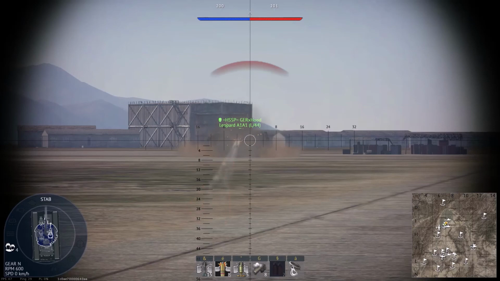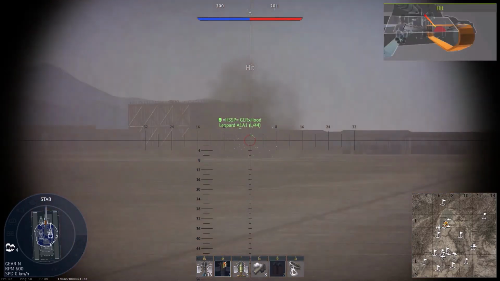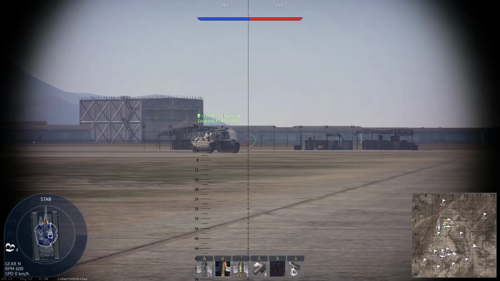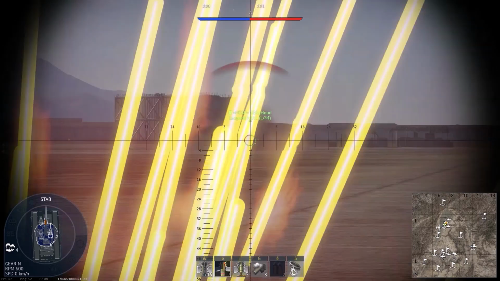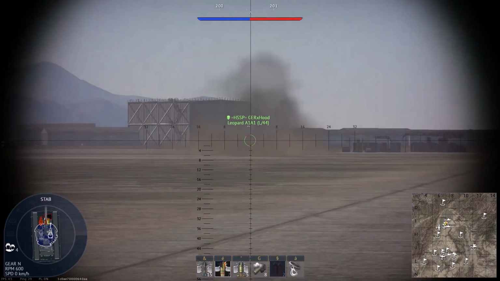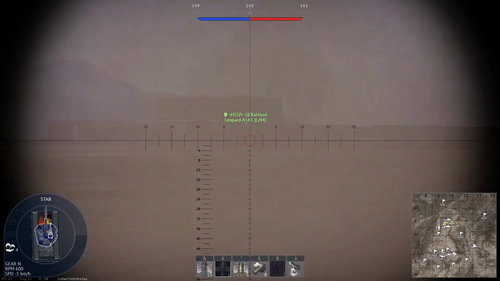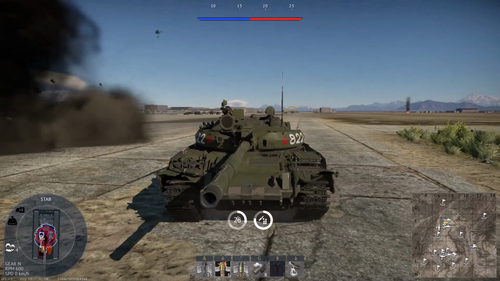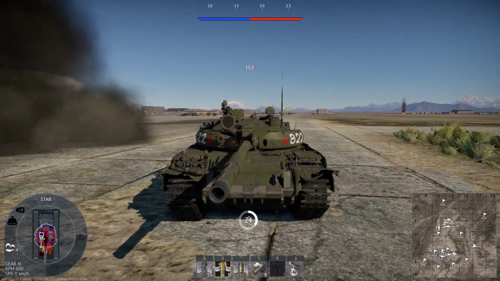Here's the cheat shot. And it did nothing. And you did nothing. That's the point with the add-on armor of these tanks. They're not built against... these were built during the time of... yes. Yes. Cheat shot.